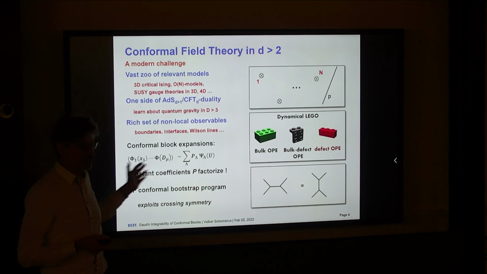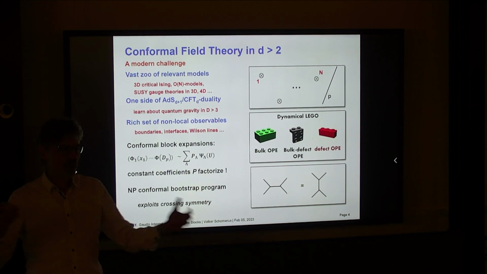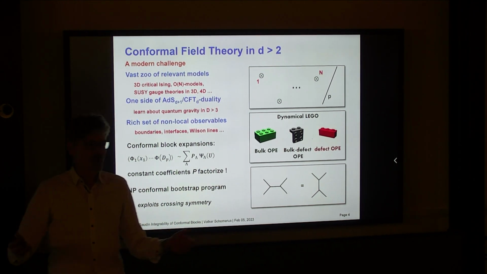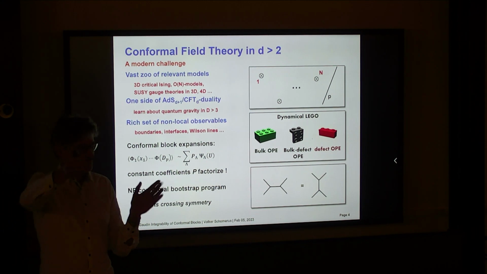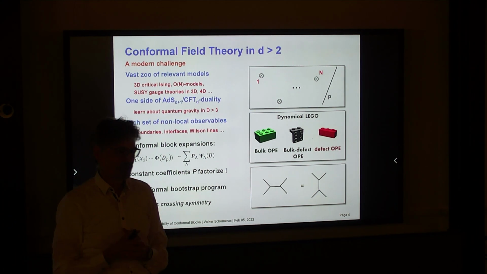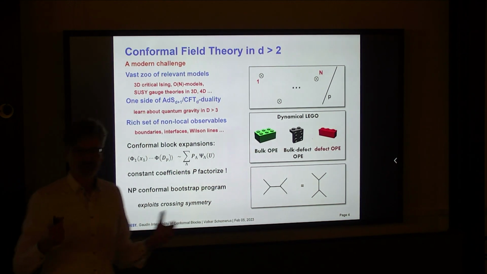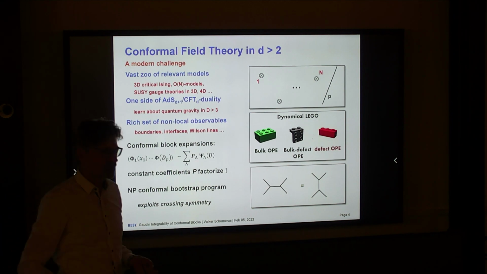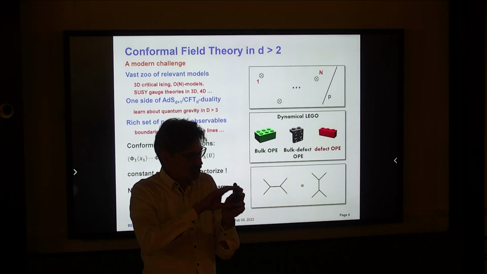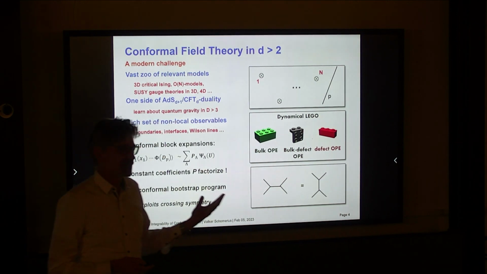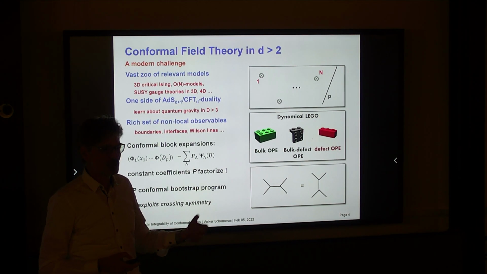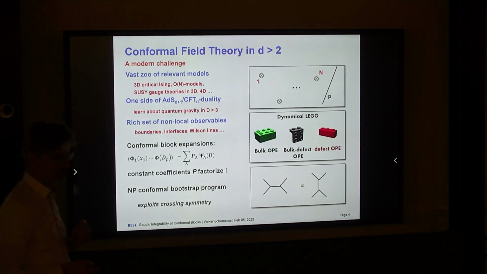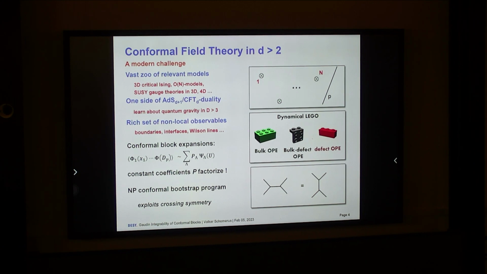In fact, these coefficients even factorize. You all know this, I guess, from a 4-point function. If you take a 4-point function and expand it, let's say in 2D CFT in terms of conformal blocks, the coefficients are just constants. They're a product of 3-point couplings. So that's a remarkable structure, because this complicated dependence of the correlation function on the insertion points of the fields actually splits off into something that is kinematically determined. It's just the property of the conformal symmetry, and some constants which contain all the dynamics. And that's very special in conformal field theory, this feature. So that's a very powerful, interesting tool.